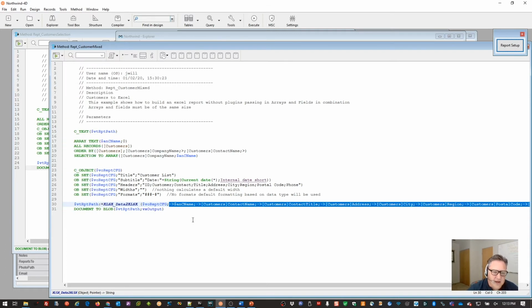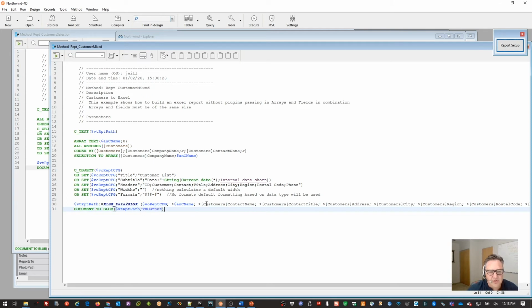But I can do mixed mode, so I could maybe do some formatting on some data, stuff it into an array, and then pass it off as a column to my report, but only do certain columns that I need to do pre-formatting on rather than all.